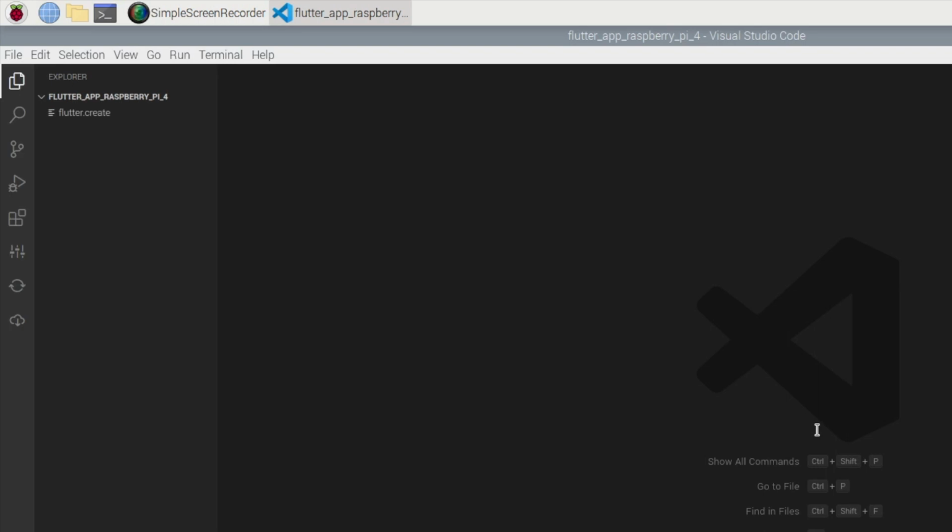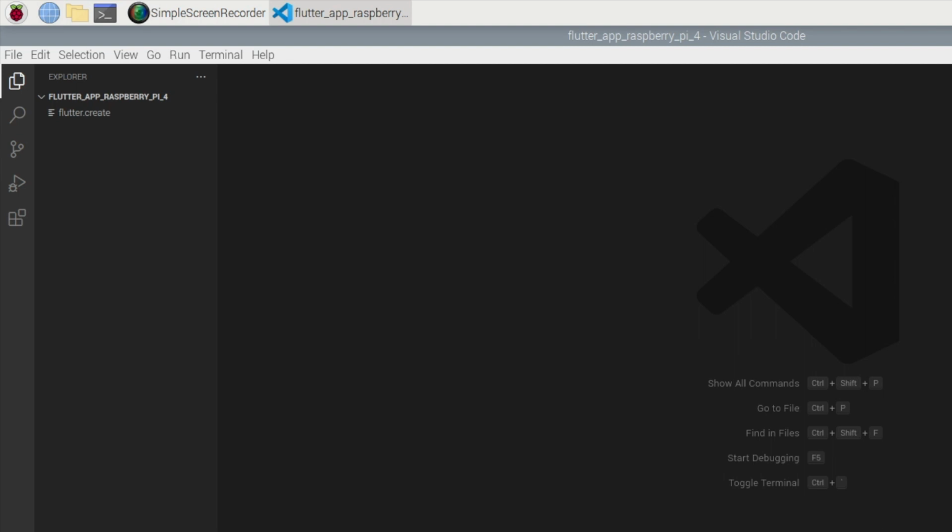Be patient, this takes time. Basically, this is the Flutter starter app. They give you a working app that has a counter, and it's really good because it shows you there's a lot of comments in there about how it works and what pieces are in there, but we're just using it for demonstration purposes. And we're coming up to the completion of this. In the comments, let me know if you have more RAM, if this is faster for you.